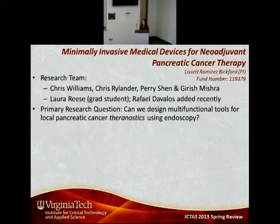And I am also exploring looking at different nanoparticles for doing diagnosis and treatment. And I've actually been looking at using gold sulfide nanoparticles for the photothermal therapy of cancer in addition to developing these medical devices. So gold sulfide nanoparticles, I just wanted to briefly mention a little bit of something about them. It's actually a particle, the system that I worked on at Rice University. Some of you may be familiar with gold nanorods. Gold sulfide nanoparticles have very similar absorption efficiencies as nanorods.